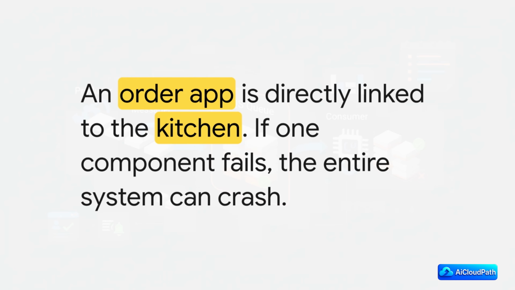Well, in a lot of basic systems, all the different parts are what we call tightly coupled. They're directly linked. So think about a food ordering app. The part you use to place an order sends instructions straight to the kitchen system. But what if the kitchen gets totally slammed with orders? Its system slows down, maybe it even crashes. Well, because of that direct link, the order app crashes too. That fragile connection becomes a single massive point of failure.